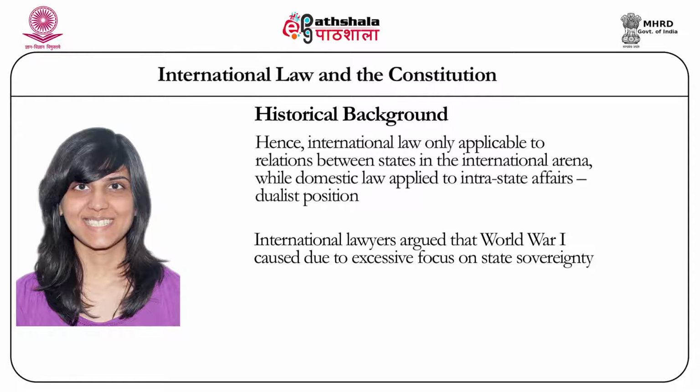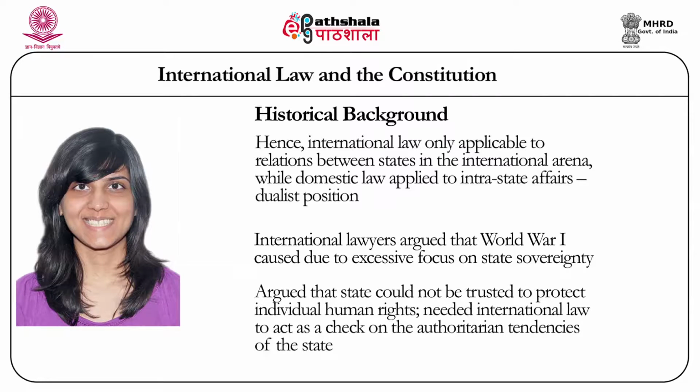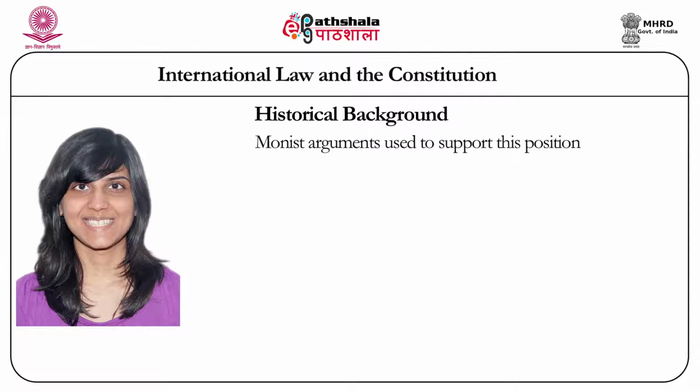Many post World War I international lawyers argued that the state could not be trusted to maintain individual human rights and sought to challenge the supremacy of the state in international law. In addition, focusing on individual human rights, many post-World War I international lawyers also sought to use international law and the international community as a check on the authoritarian tendencies of sovereign states. Monism was used in support of this position.